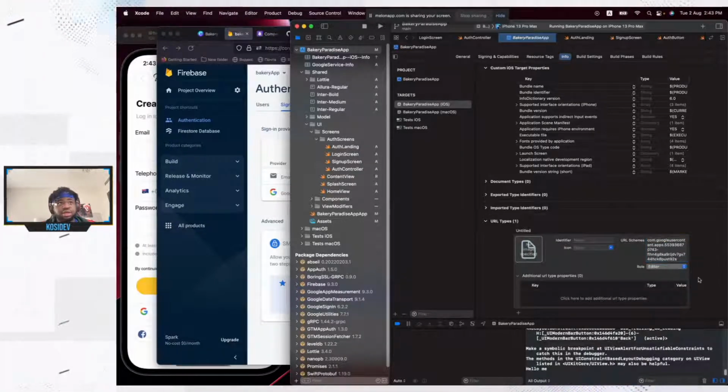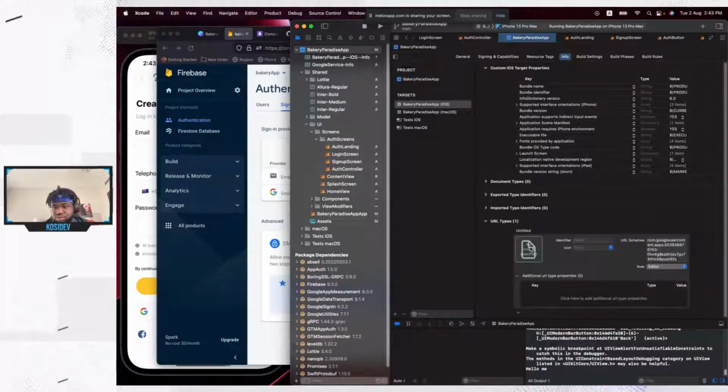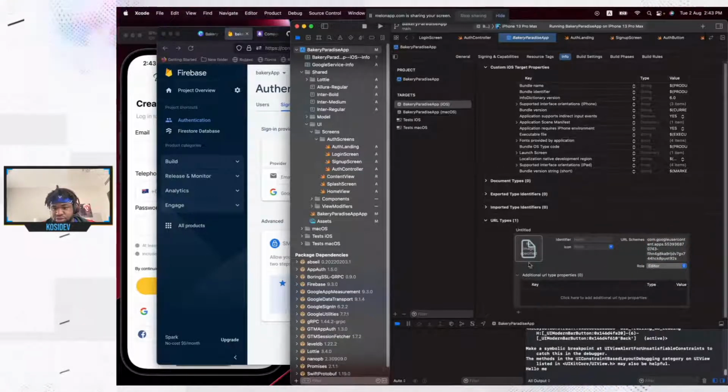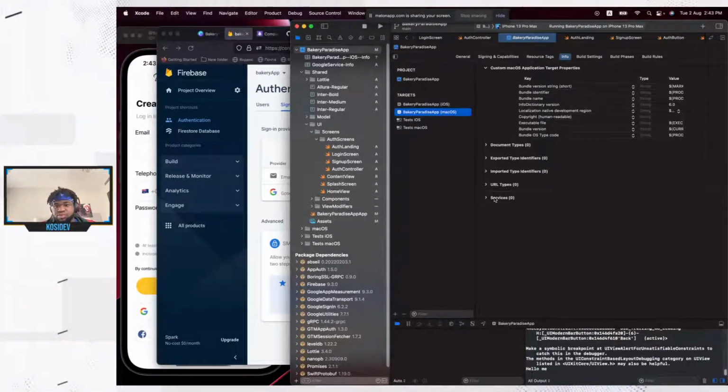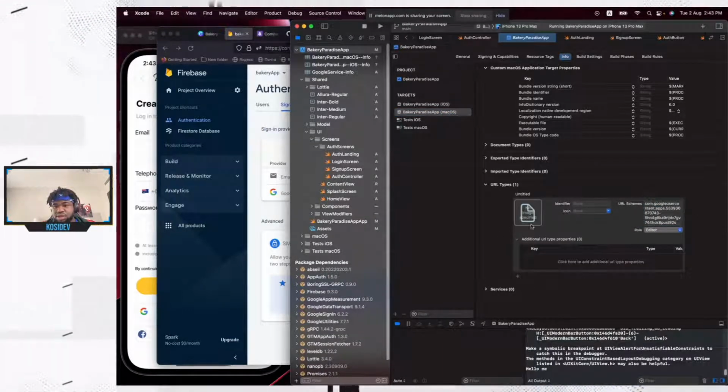I think that's all we need to do. Let's see if there's something else we need to set there. Okay, leave that. We'll actually go ahead and do this because we still want the app to run on macOS, so we can do the same for macOS. Let's add that.